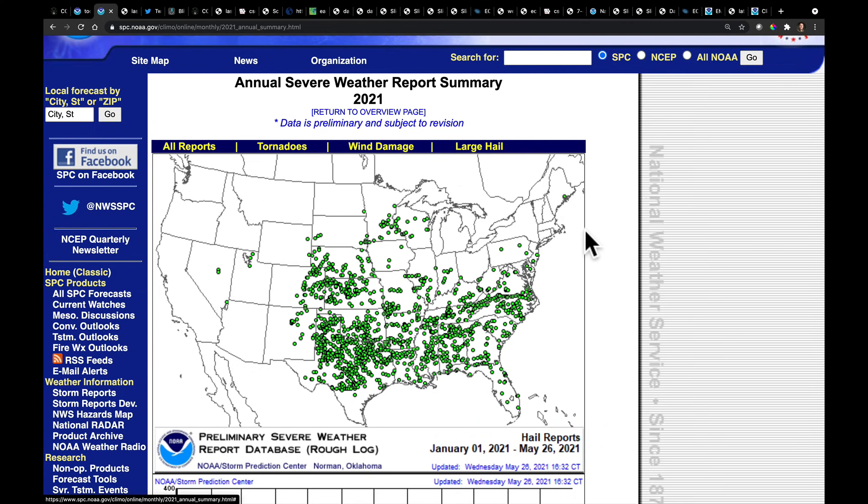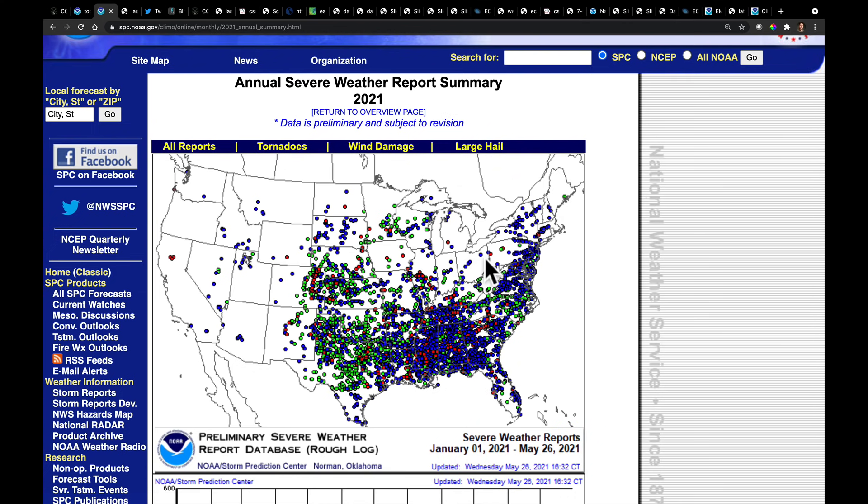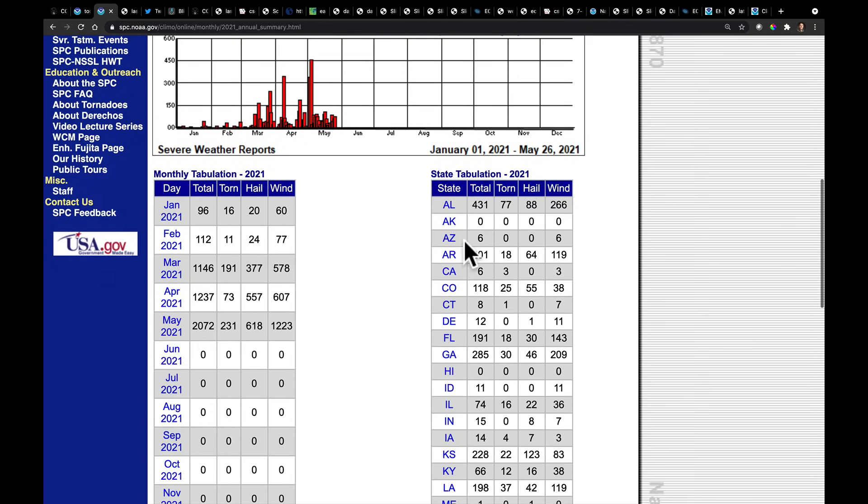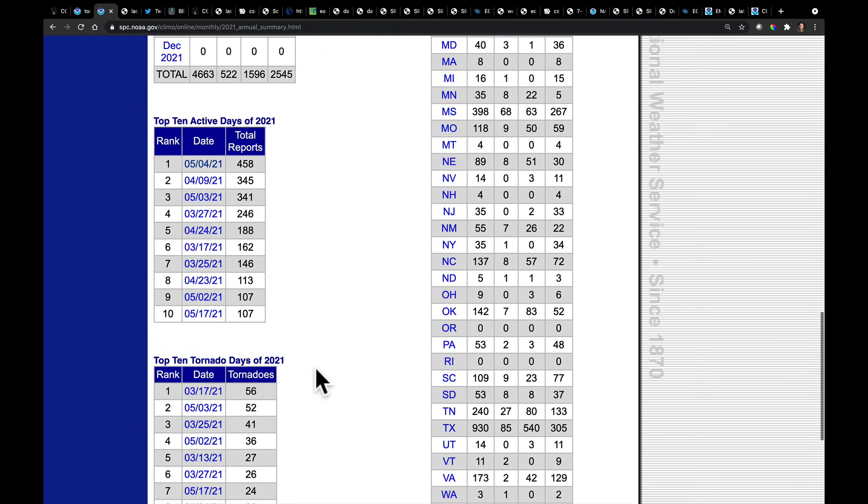The hail threat has followed the same pattern so far this year. If you think about the area from Pennsylvania through Illinois and back through Iowa to the upper Midwest, this is an area that has yet to see significant severe weather return to the region, and I think it's just important to keep note of that. The Storm Prediction Center also gives you a great count of severe weather events broken down by state, by month, and even the most active days. I think yesterday's storm reports could be the second most active day on severe weather behind the severe wind reports from May 4th that hit the southeast.